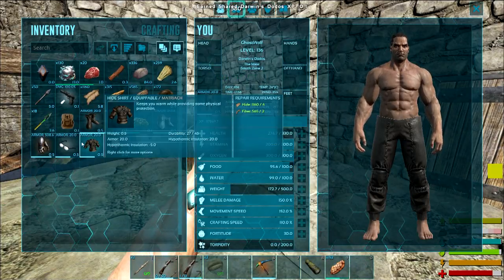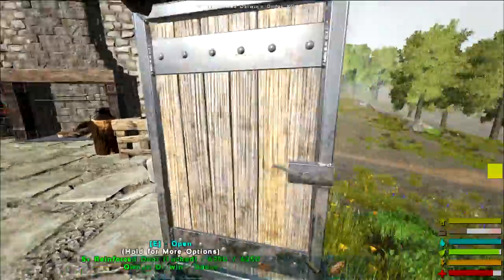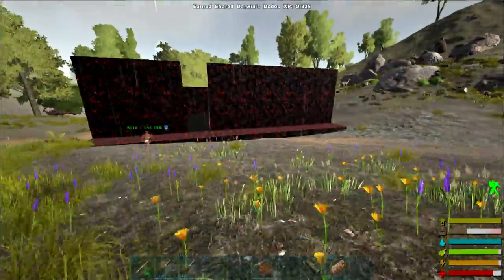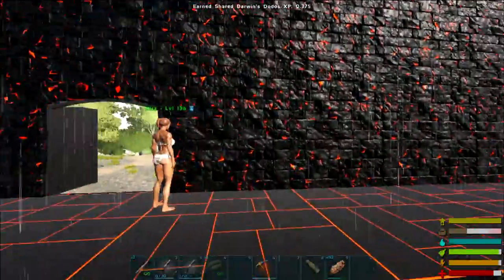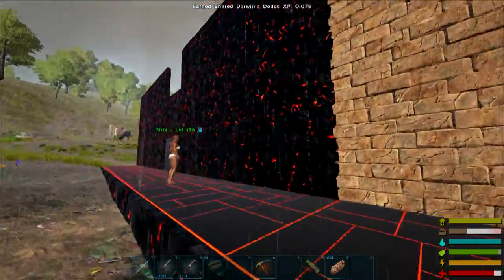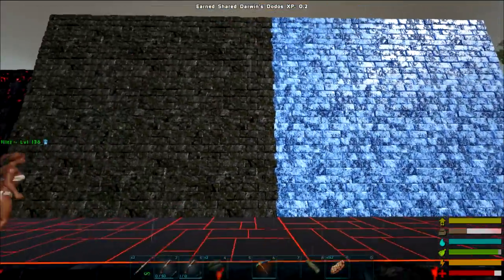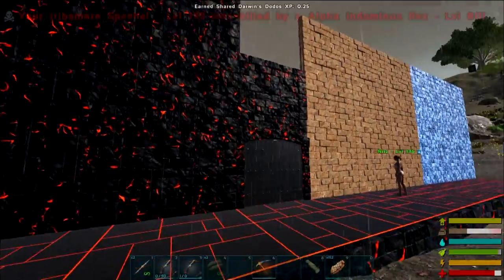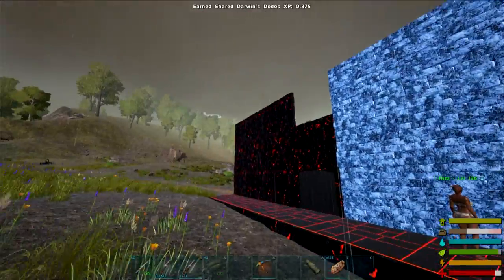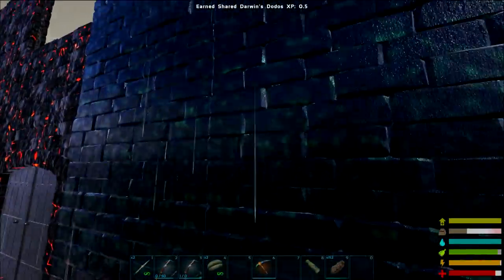Alright. So... Other door. Doesn't it look awesome? Okay. There's other options you can do. How do you do that? It's the wheel. Oh my god! Whoa, that's, wow. Alpha Indominus Rex. Oh, that actually looks really cool.